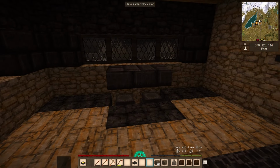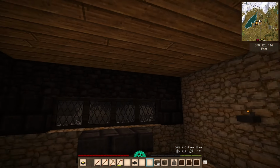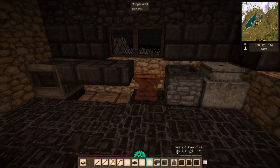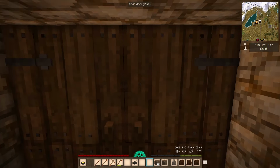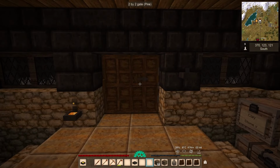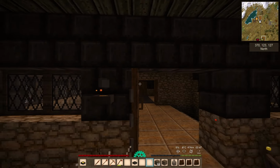So what we have left now to do is just sort of move up some accoutrements into this room, maybe a couple more shelves. I'd like to make some more nails and maybe get some glass firing. So we'll do some work as the winter sets in. It's now November. It's -8 out there. And then we'll finish the roof, I think, next time as well. So this is a perfect place to call it.